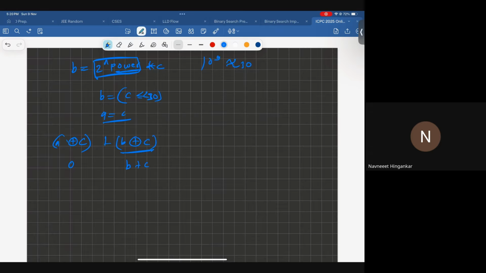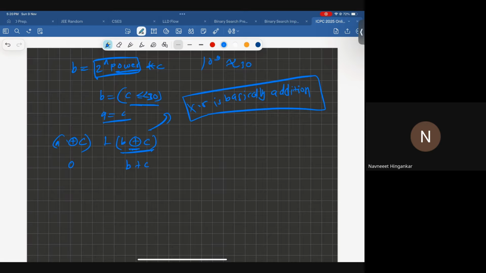because I see XOR is basically addition, right? XOR is basically addition when bits don't interfere with each other. This is a very crucial thing in constructive tasks: XOR is basically addition when bits don't interfere with each other. So here bits are not interfering with each other because I have already pushed it to some extent that it doesn't interfere with each other.